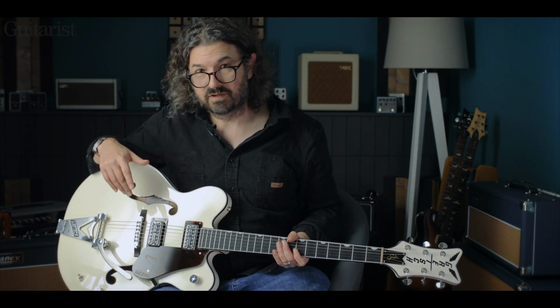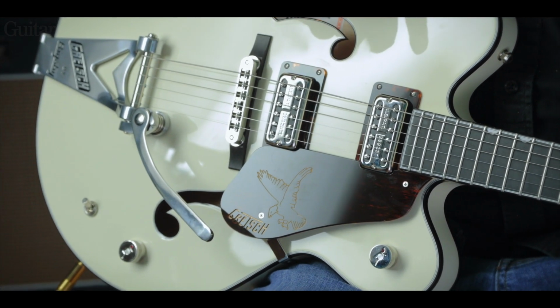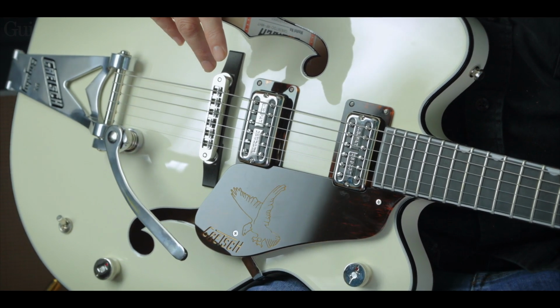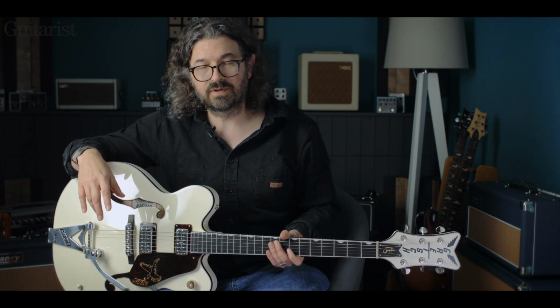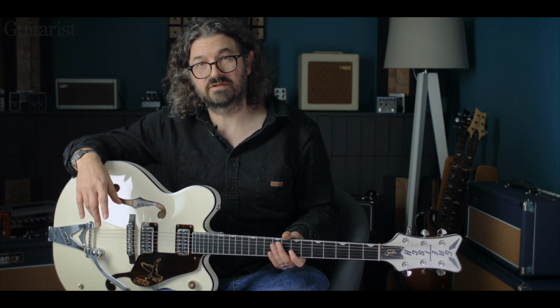The other factor that's worth mentioning is this is a rock machine, so of course it's got a centre block, and it's a chambered spruce centre block in this one. That's similar to some of the more updated Gretsches we've seen in recent years. It just gives you that extra degree of resistance to feedback when you've got overdrive pedals on the go and stuff like that. And beyond that, that really is it. It's designed to be a slightly stripped down rock and roll tool, and it sounds absolutely fabulous.